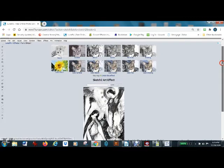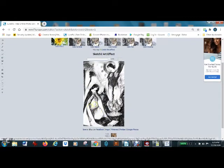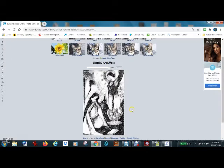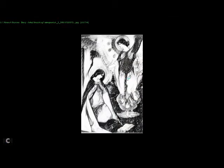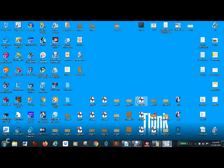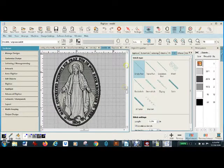Notice it took out a lot of the background stuff in her clothing, all this busyness, and it leaves me pretty much mostly the darks and the lights, and that's what I want. So now all I have to do is save this one, which I have already done, and this is what it looks like. And so I'm going to work on top of this one. Now, I may have to pull the picture up again. I can't see his hand very well there, but we'll get to that.